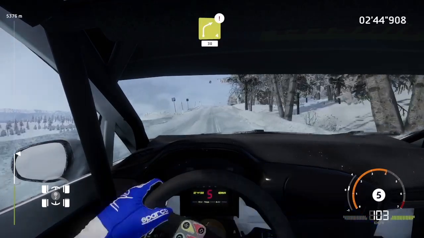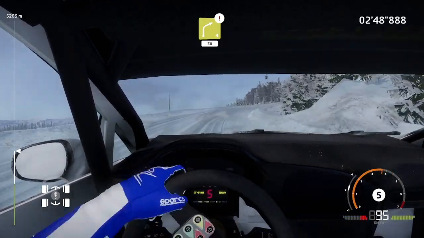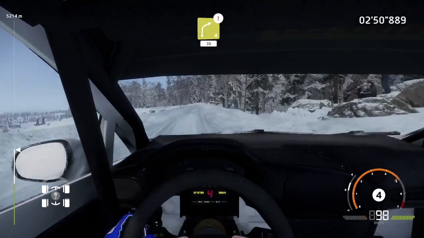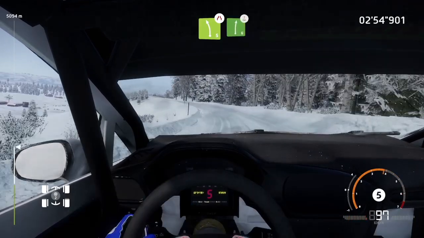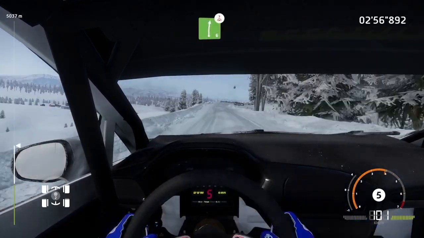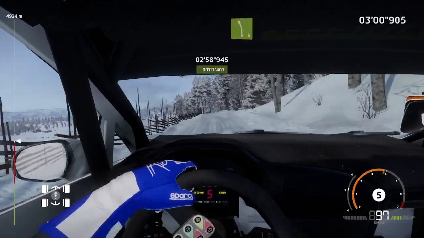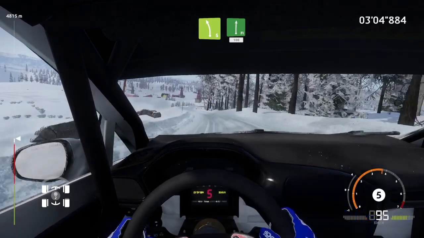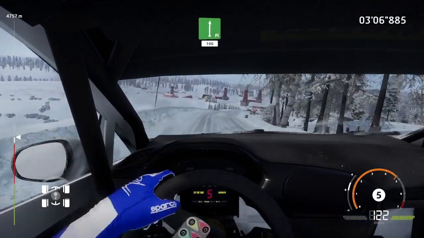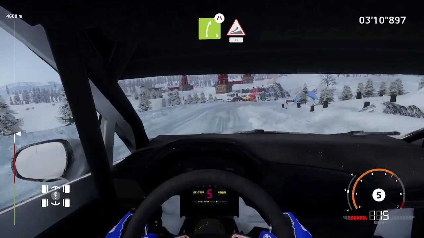Caution, right 4, 30. Left 5, narrows. Into right 6, keep in, over crest. Into left 5, into flat right, 100. Caution, right 5, narrows and jump, keep middle, 30.